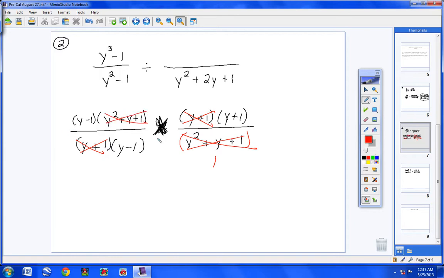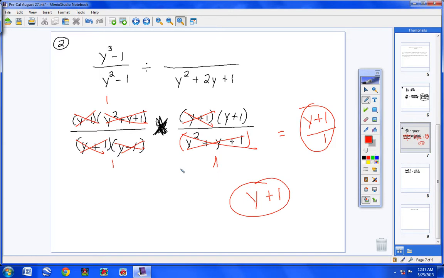And look at this. Remember how I told you can cross cancel diagonally, but also you can reduce fractions. You can go up and down within the same fraction. So y minus 1 here would cancel with y minus 1. So I'm left with nothing but a 1 here, everything's gone. So 1 times y plus 1 would simply be y plus 1. And 1 times 1 would simply be 1. So you're more than welcome to put y plus 1 over 1 for your answer, or just simply y plus 1. That's up to you.